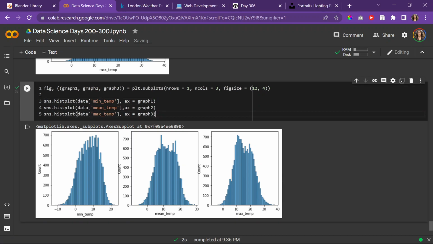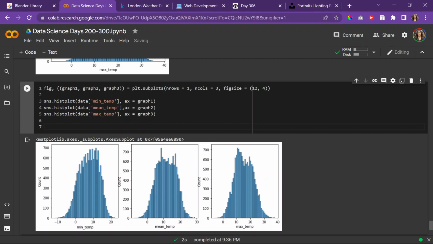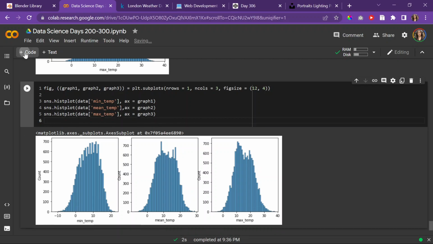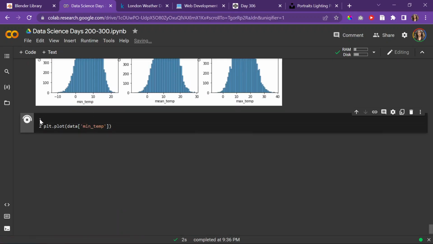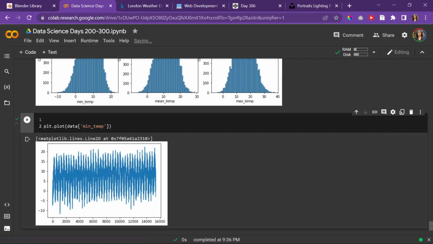So now let's say that for some odd reason you use Matplotlib to plot the graph. So you wanted to basically plot data, let's say min temp. Let me actually put this in another line. Let's say this is how you did it instead of using Seaborn. It's a weird thing to do.